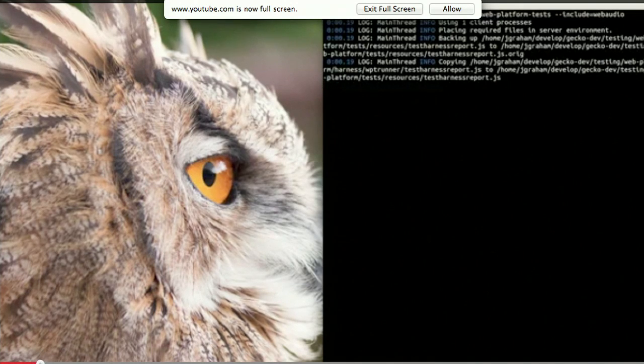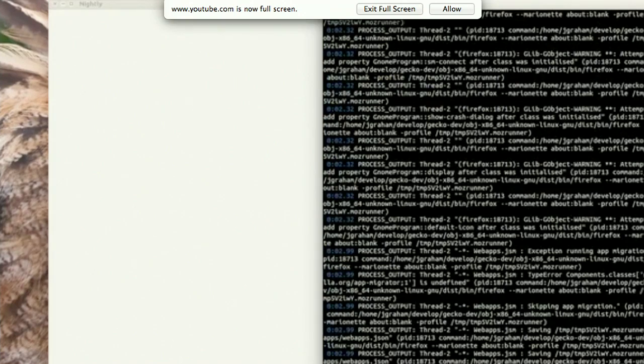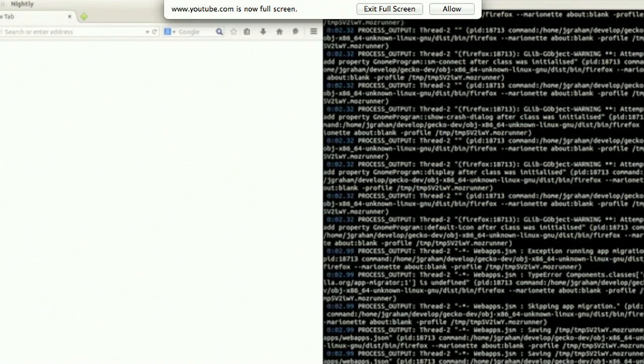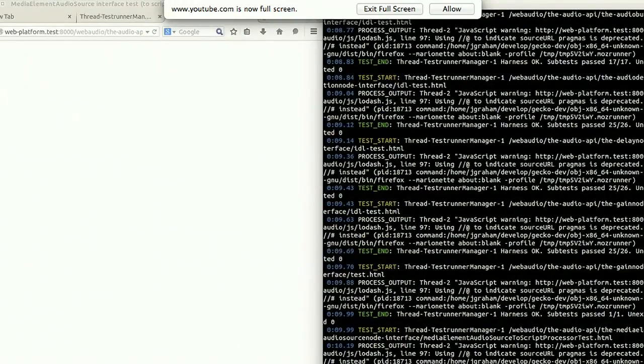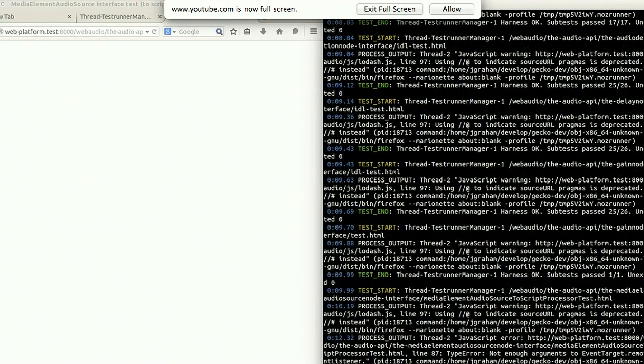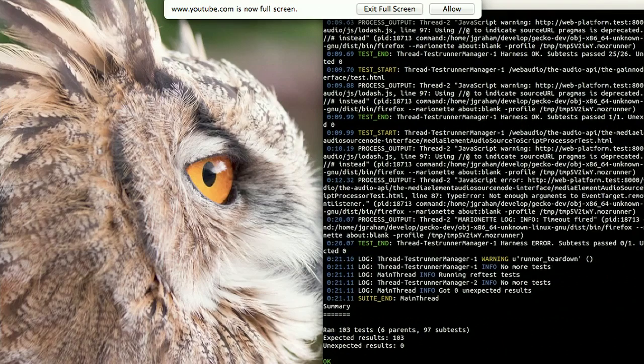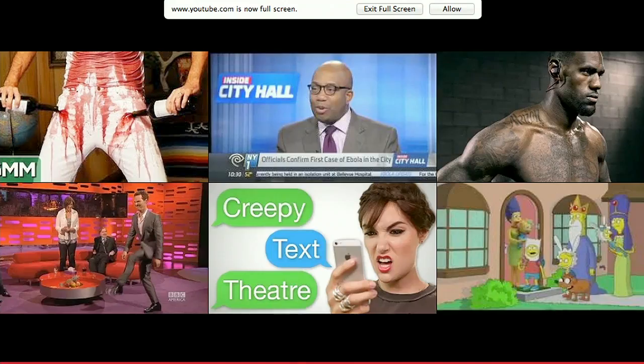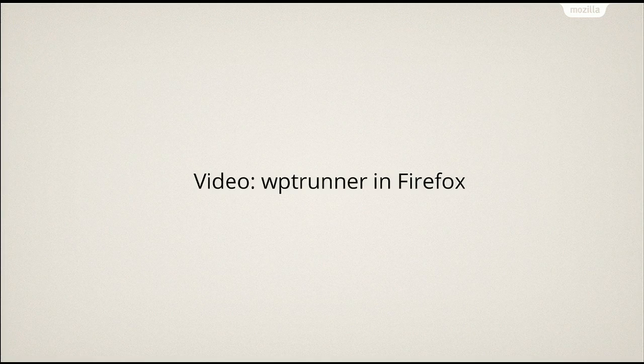OK, so this is very hard to see, but this is hopefully running it in Firefox, just as a developer would. There's a little pause, and then some tests start running. And you can maybe just about make out on the right-hand side that it's telling you the result of every test. It looks like this test here probably times out or something. And then at the end, we get a summary. In that case, because we have expectation data, it says all the tests got the expected result, even though one of them timed out.